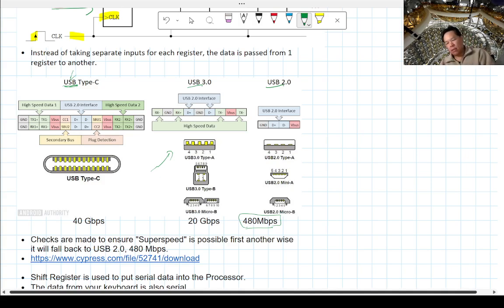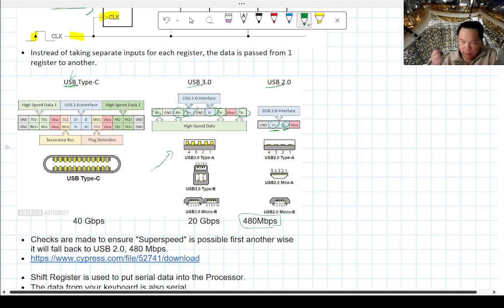So this thing is pulsing up and down a lot, and it actually has two data interfaces, so it's doing two serial things at once. When USB 3.0 came out, they added more wires, so not just D+ and D-, but also TX- and RX. T means it's the sending, and RX is the receiver. So they have dedicated sending and receiving ports in USB 3.0.